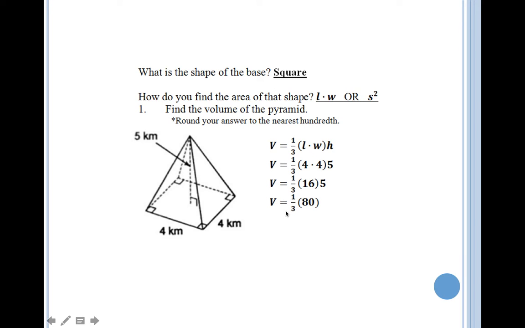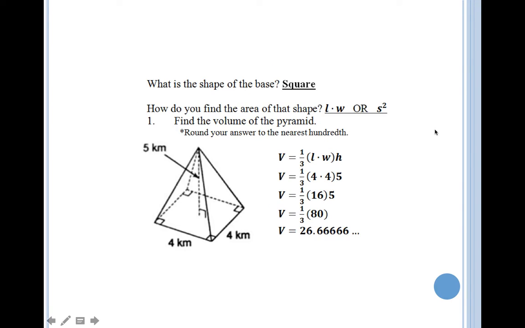Now these fractions out front, everyone hates fractions. So what you want to do is use a calculator. 1/3 times 80, or the way that I see fractions is I'm really dividing by 3. Multiplying by 1/3 and dividing by 3 are actually the same thing. So in my calculator, I would divide 80 by 3, or if you want to, you can multiply 1/3 times 80. Either way, you're going to get the exact same answer. You should get 26.6 repeating.